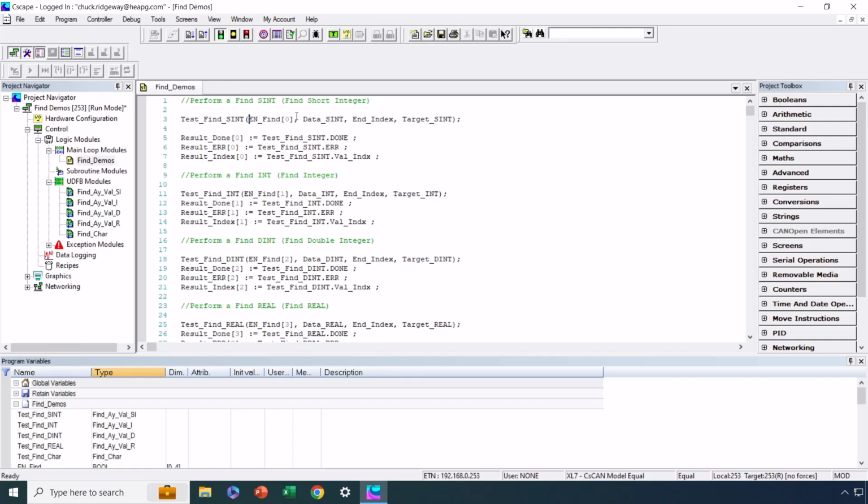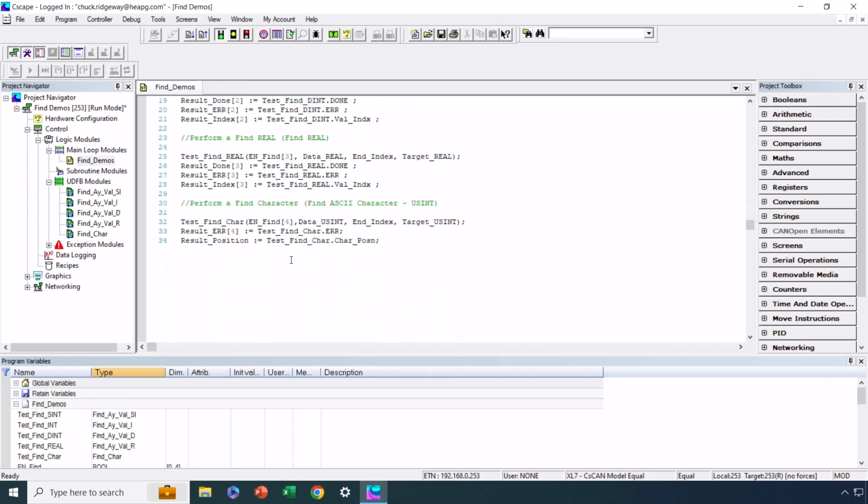And then in this scenario, I'm actually retrieving 3 outputs from the UDFB using assignment statements and copying those output values, the done, the err, and the value index, over to other variables that I have created in my program variable window as well. Okay, so that's the syntax that I use anytime I'm searching an array of values using one of these UDFBs. And again, it's the same effective syntax for short integer, integer, double integer, and real versions of those UDFBs.